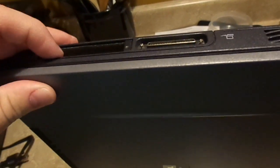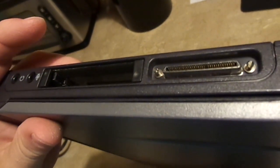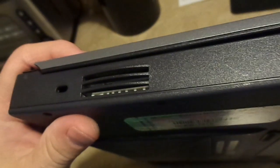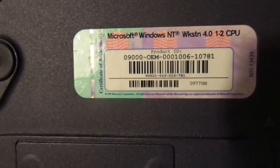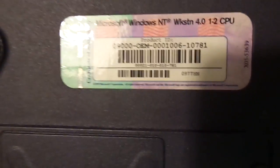Typical of many Dell laptops, this one doesn't have spring-loaded doors on the PC card slot. This would have had card slot blanks that would be popped in here when nothing was installed. And this port, of course, is for the external floppy or CD drive, which we have the CD drive. Thank God I have that, because it makes my job a whole lot easier here. And here we have the air output for the cooling fan. I believe the input is here, or it could be vice versa. This has an NT4 license code. If you want to copy that down, pause the video and do so now, because I won't be using it, and I don't care. Got it? Good.